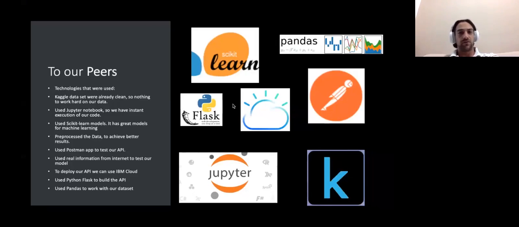I used pandas to work with the dataset, and Flask to build the API. I didn't deploy it on IBM Cloud as yet, but that's my future. I used Postman and Jupyter Notebook to write all the code. Kaggle.com is where I got my dataset.